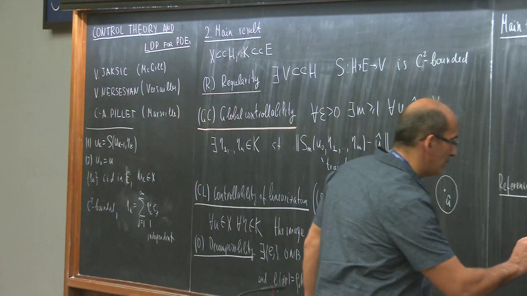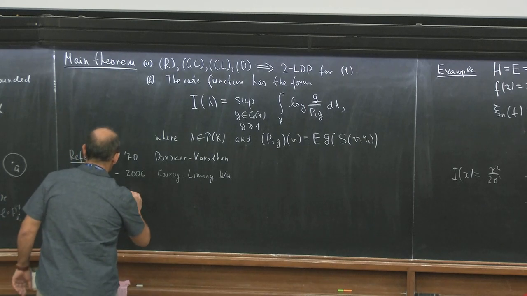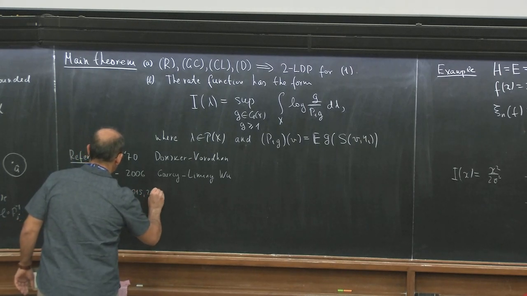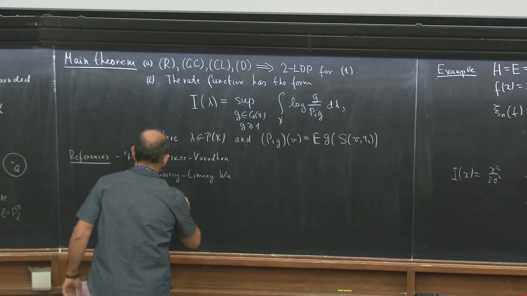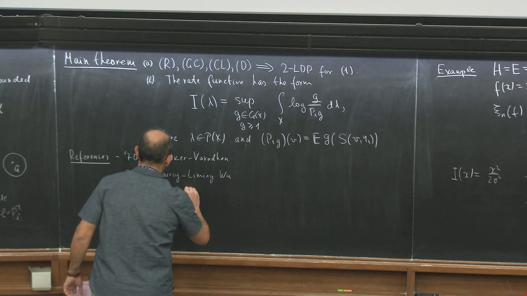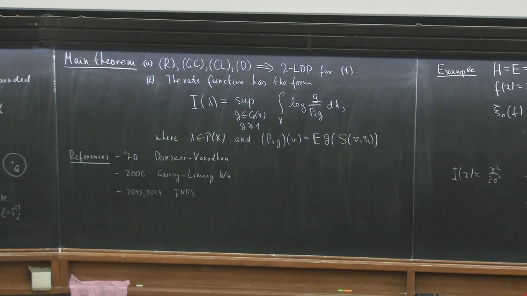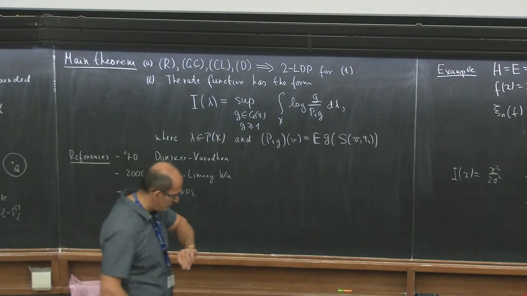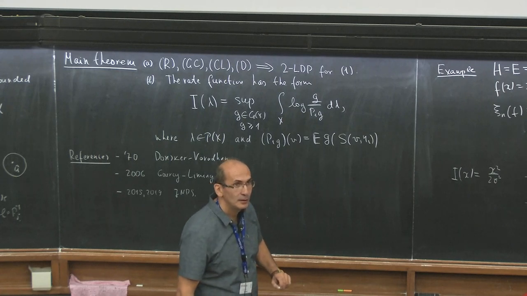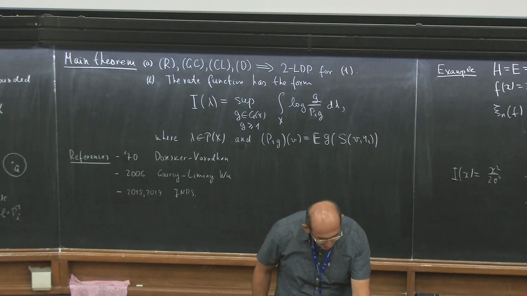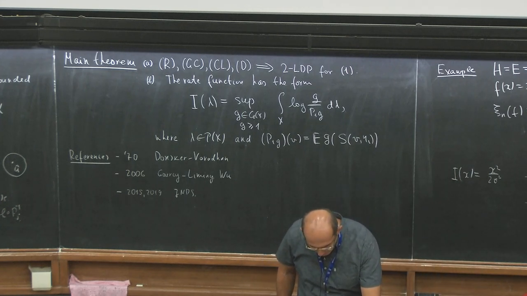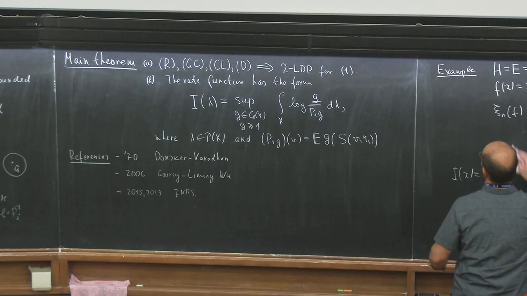What I'm talking about is our two papers. One of them is published, the other is not. In fact, there was another one for unbounded noise with my co-authors Jakšić, Nersesyan, Pillai, and myself. This is the way it is written in the recent paper of 2019. I think I have some 15, 16 minutes left, so let us discuss the application of this result, and I will conclude by formulating three open questions in this subject.